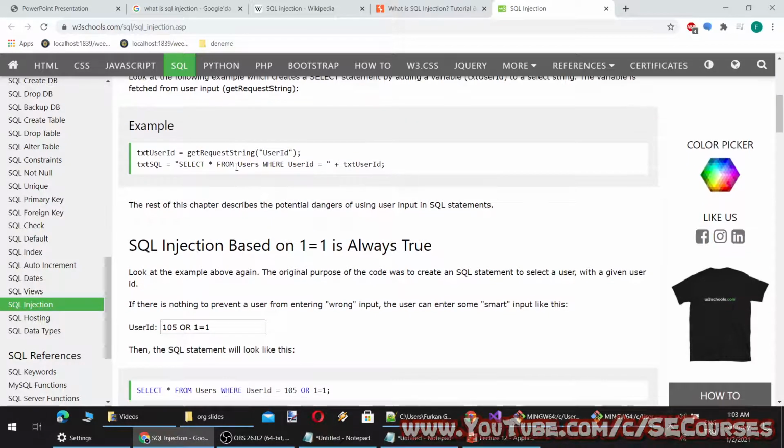Okay, so you see, this is an example type of SQL injection which might occur. You are getting the user ID from the user and you are expecting the user to provide a user ID. What if the user provides something else? And here we are directly executing the user input against our database, which is not the way, leaving our system vulnerable and open to SQL injection attacks.